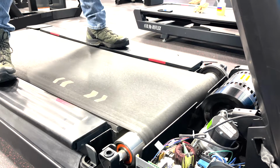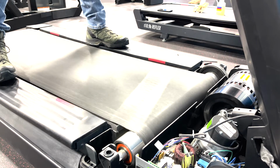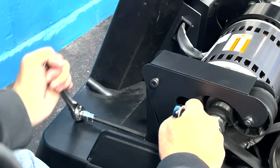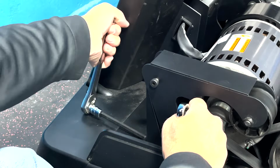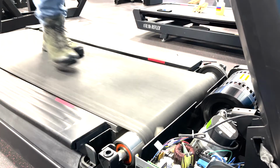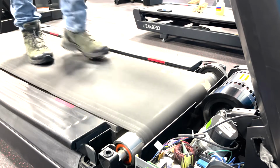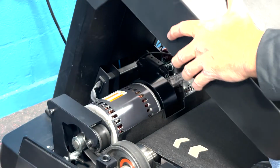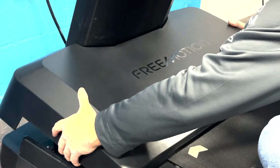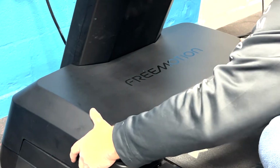Powering the unit on, set the speed of the machine to no higher than 2 miles per hour. Walk heavily against the direction of the belt to test for slippage. If the belt is slipping, increase tension on the drive belt tensioner incrementally until the slippage has ceased under user weight. Once the physical aspects of the machine have been tested, the motor hood cover can then be reinstalled.